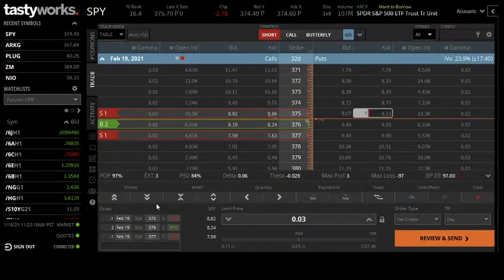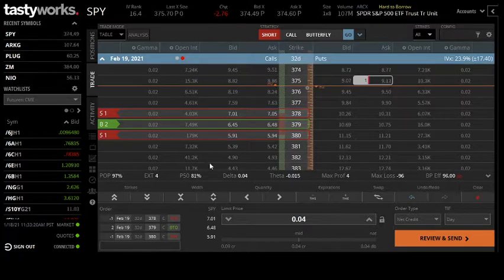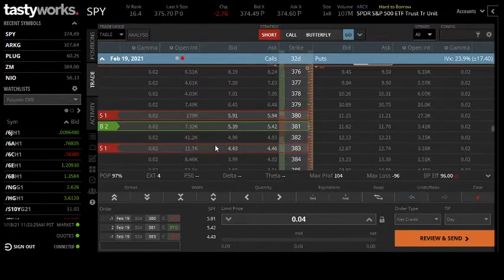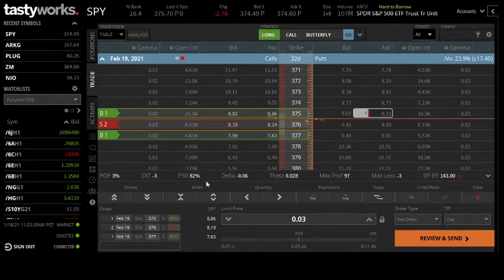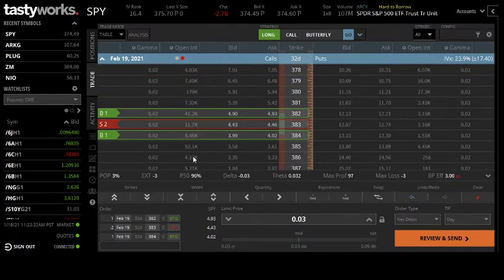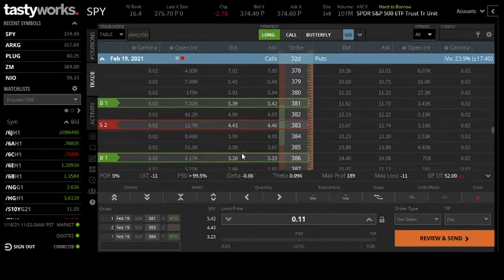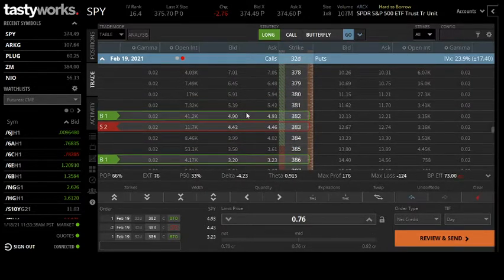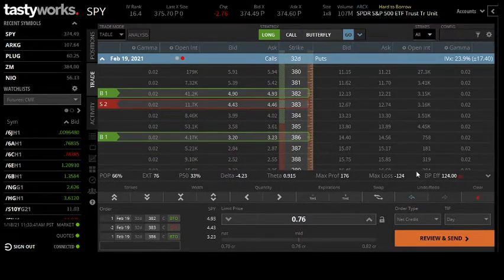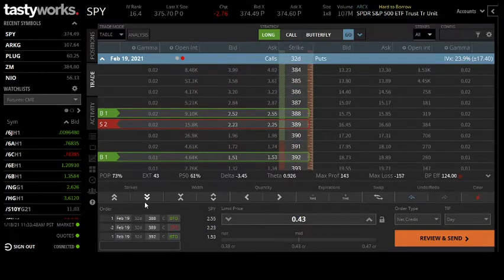I was going basic credit spreads, like a broken wing butterfly. Actually, that would be fire on the SPY right now. Honestly, that's a short broken wing butterfly. I want a long. 280. Broken wing butterflies are expensive though. They're stupid expensive. But your probability of profit is so good. You get such a high probability of profit.